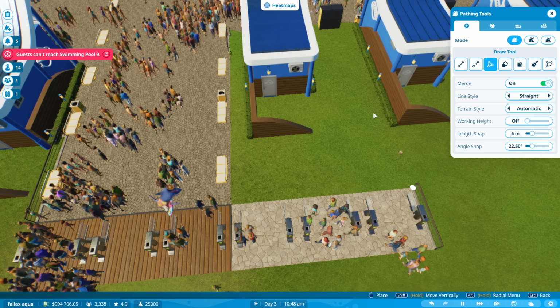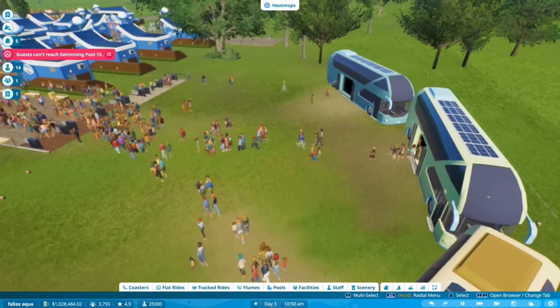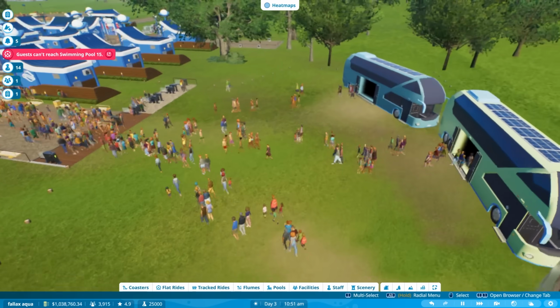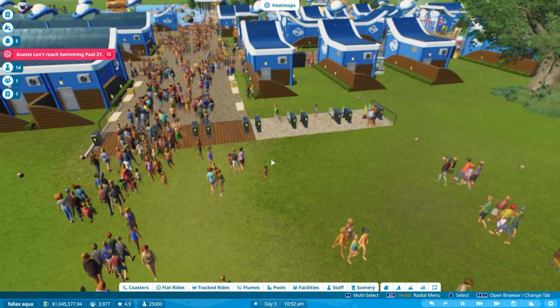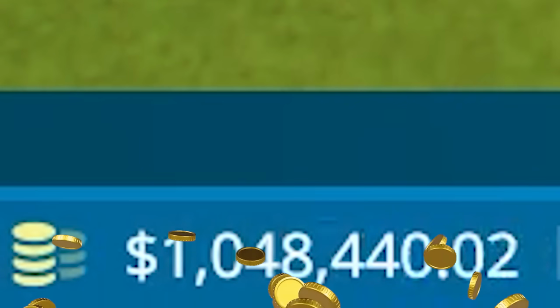Well, I think as soon as we get this path built, whilst the game lags it into existence, we should be about to cross into the 1 million mark. So we now have a double-sized park entrance, and I'm hoping that that should actually allow us to increase the throughput. And as you can see, yep, $1,040,000 in the bank. Very nice.